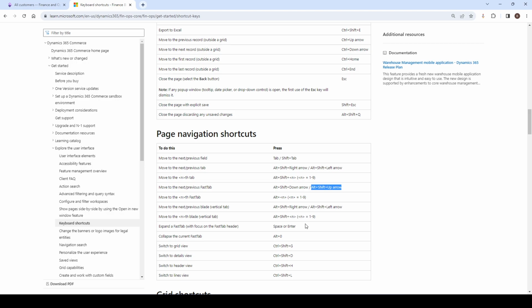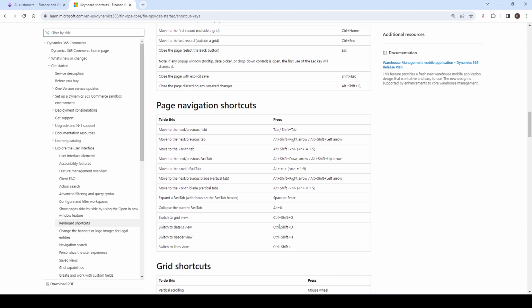We also have some useful shortcuts where you can collapse your fast tabs with Alt O. You can also switch to grids and detailed views, so Control Shift plus G will switch to the grid view, and to switch to the details view is Control Shift D. To switch or toggle between header and lines is Control Shift H and Control Shift L for lines.